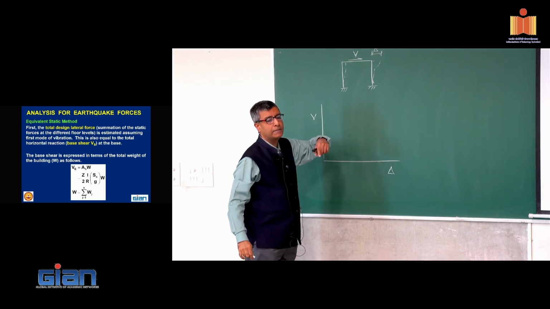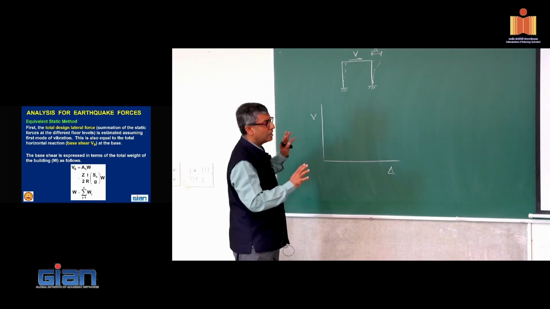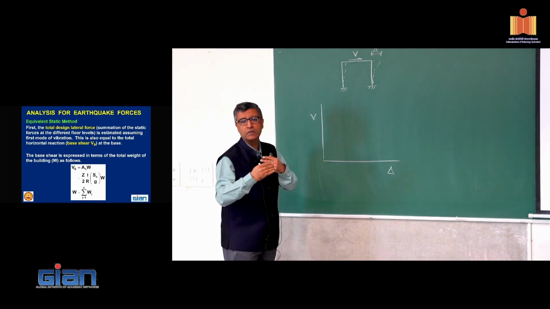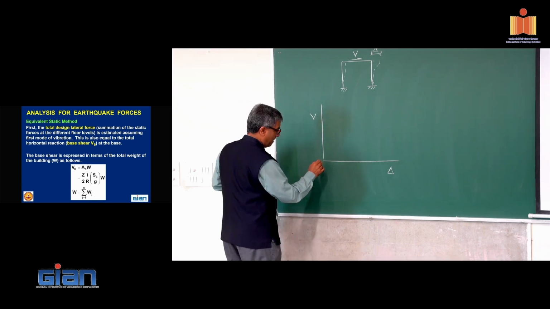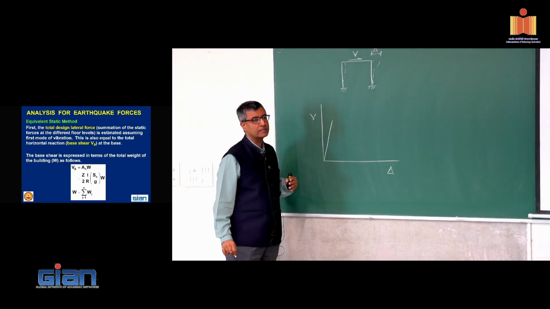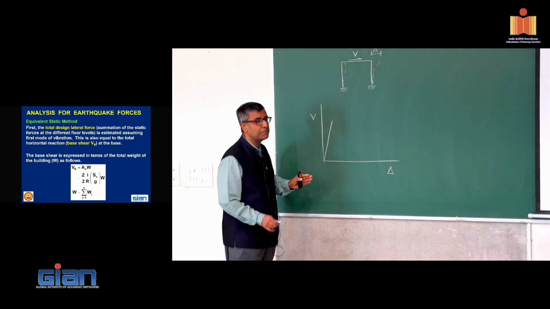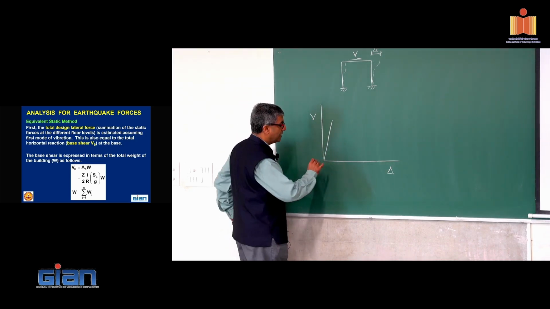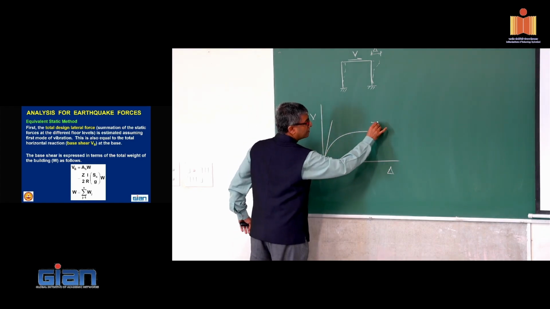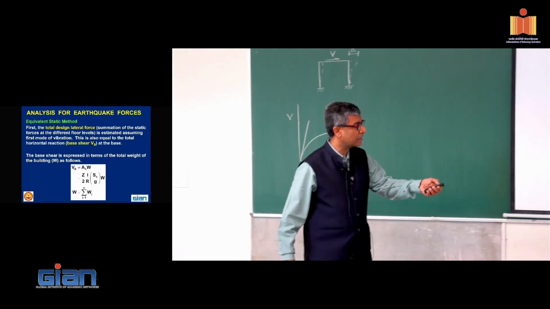This is a schematic representation of a building like a single degree of freedom system. V is the total force and delta is what is called the drift of the roof. My analysis is a linear analysis, so I will get a result somewhat like this. That is, given a certain base shear, my roof displacement will increase linearly. But in reality, it is actually like this. And this reduction is taken care of by this factor R.